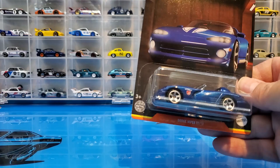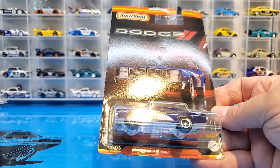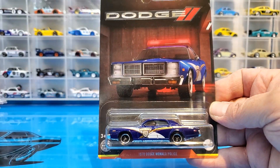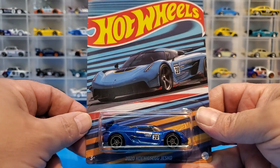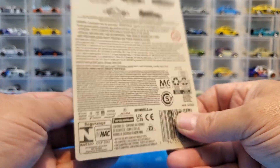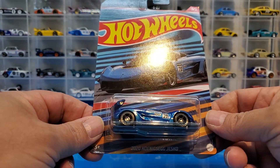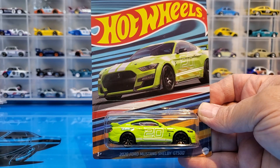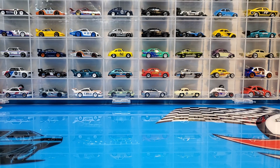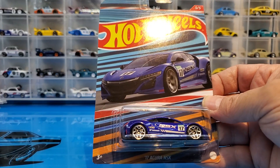I do have some Matchbox - I found this awesome looking Viper from the Dodge set, and I got this awesome looking police cruiser, a sheriff's car, the 1978 Dodge Monaco Police, which looks really cool. And I have this Hot Wheels set here - I'm not sure what it's called, as usual Hot Wheels put out these kinds of sets without a name. It contains the Koenigsegg Jesko, the 2020 Ford Mustang Shelby GT500, the McLaren P1, and the 2017 Acura NSX.